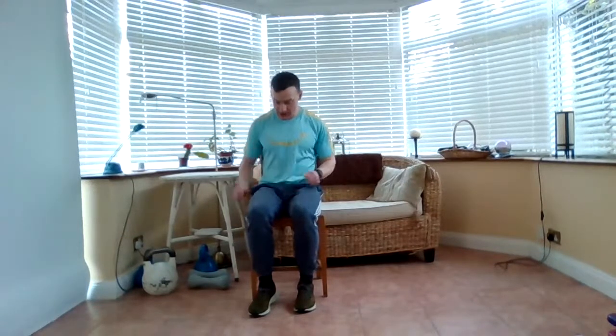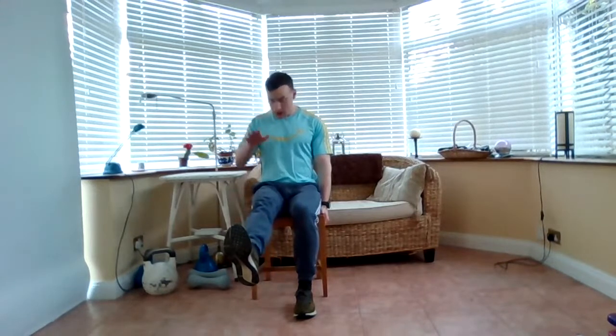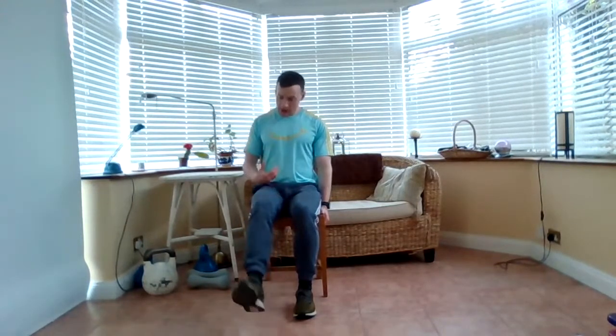So, first action, leg extension through the right side. You might like to hold the side of your chair, just to set the position. And what I want to do is extend my right leg, pause, slowly back down. Extend, pause, slowly back down. So just bring that little bit of control into the movement. I don't want to speed through this. I want to take my time just to actively pause and then slowly back down.